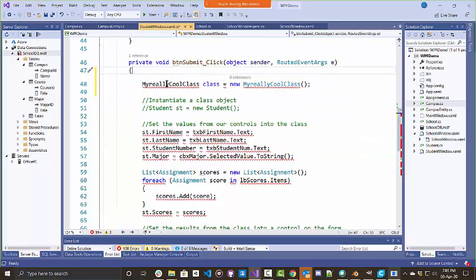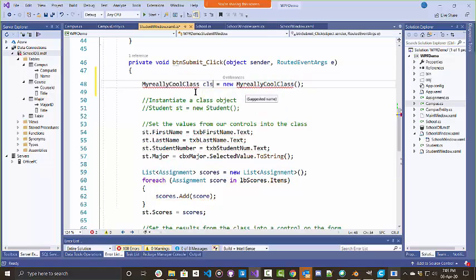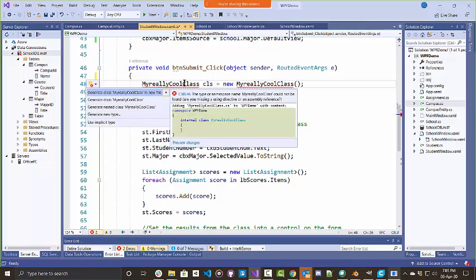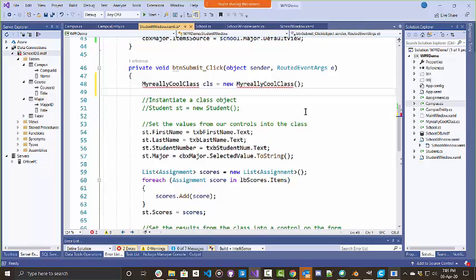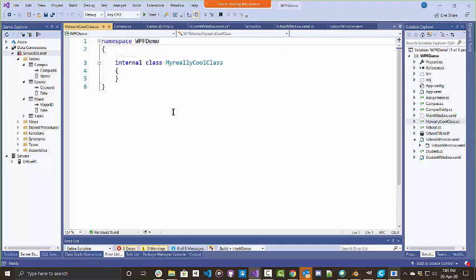Oh, maybe it's because it's a keyword. Once I write my instantiation expression and hit Control dot, it says generate class. When I double click on that, it'll stub it out for me.